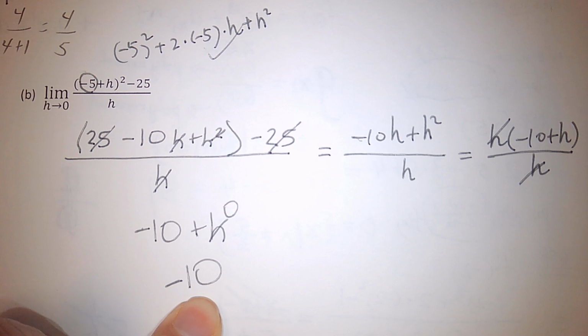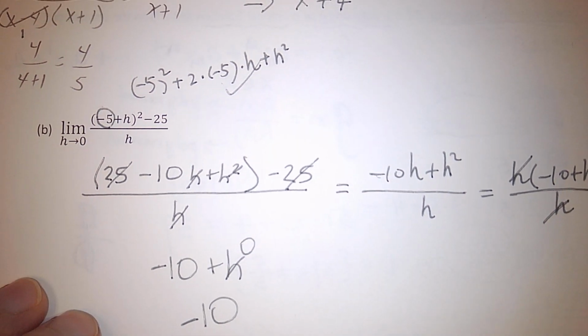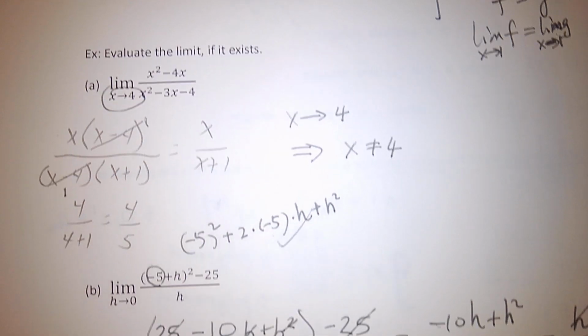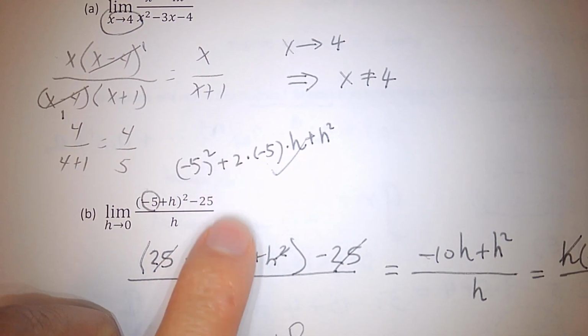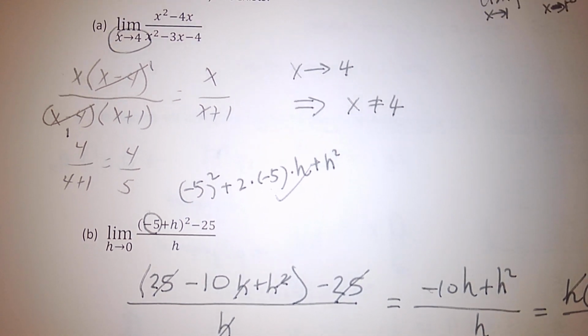Answer is negative 10. Everybody, are you clear for both of the questions? Okay, so very good. These are the two practice questions to compute the limits. A lot of times we have 0 over 0 cases, but it doesn't mean that we don't have a limit. So we have to simplify the function and then keep on doing the problem. All right, so these are the practice questions. Now let's look at the third page. Okay, third page.